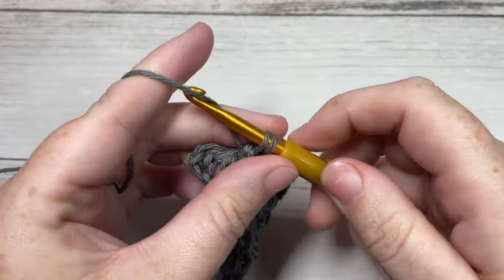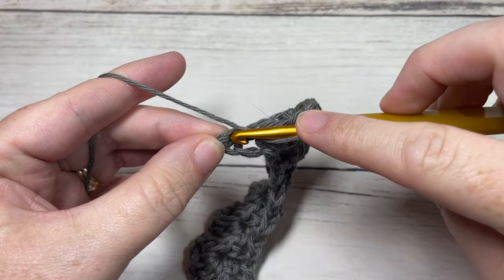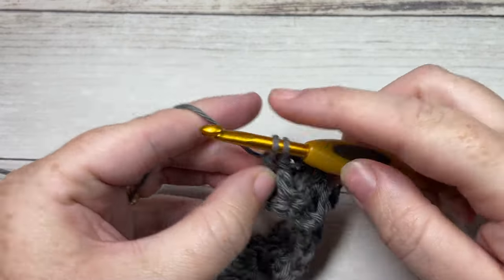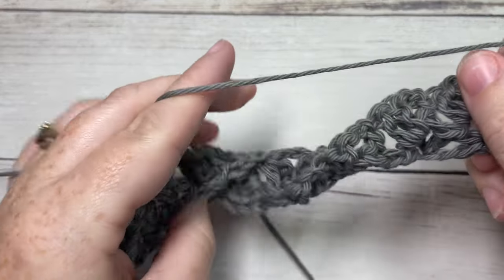When you come all the way across to your final single crochet, you're simply going to end with a double crochet into that final single crochet stitch. Chain one and turn your work.